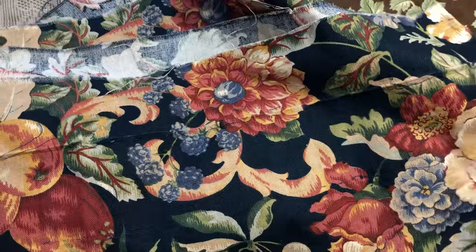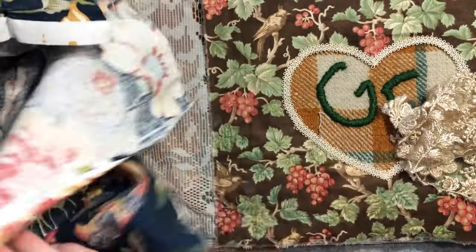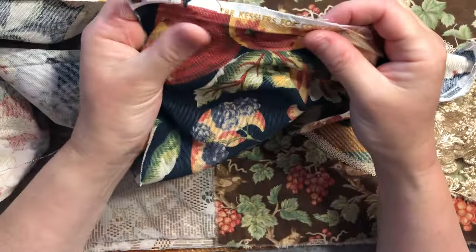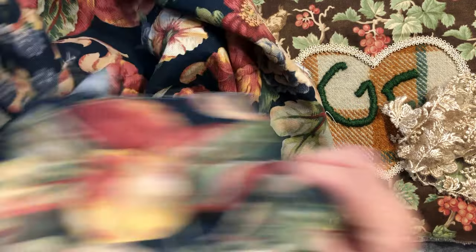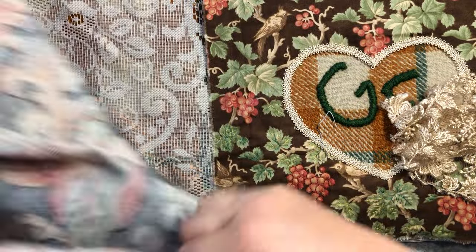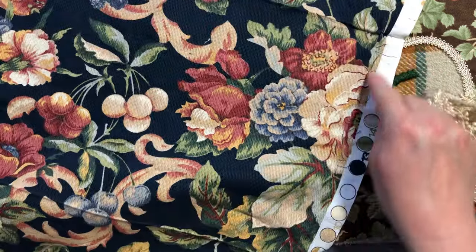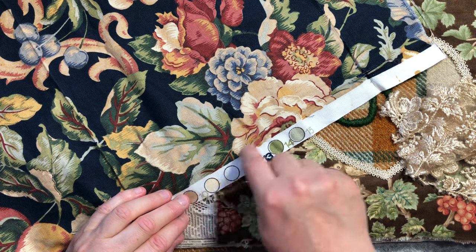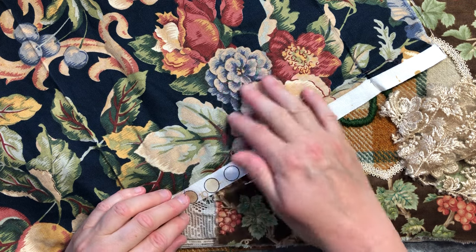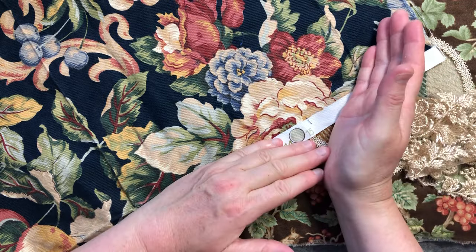I ended up getting one piece and unraveling it — it was all gathered up and once I unraveled it, it was a huge piece of fabric. Then I went back to the op shop and got the next one. It's the Kessler's for Concord Fabrics. So let's take a look at the ends because it'd be good to take from an end piece. There's this one down here which I could take — still got the little thready bits. I could cut around there, stitch over this one with more burgundy colours when thread painting, and then come down there. That could be quite lovely.